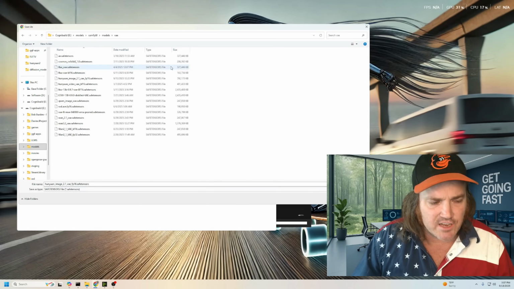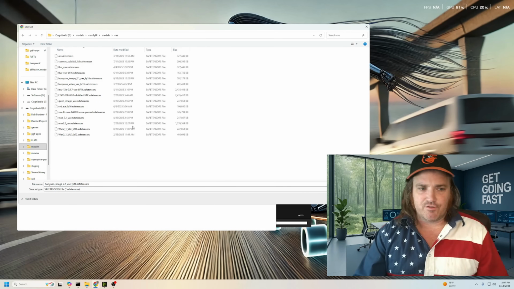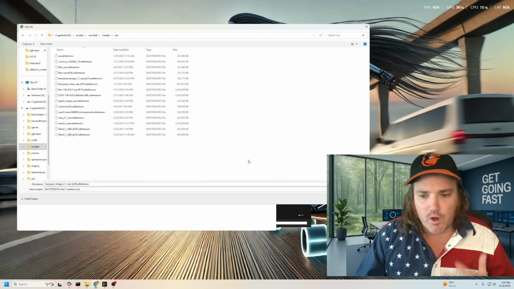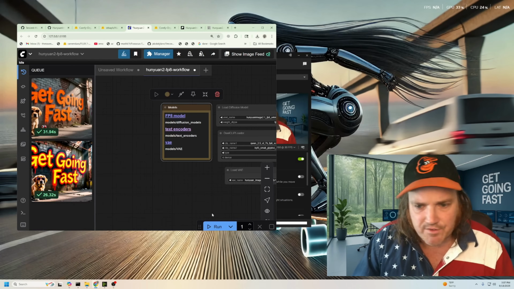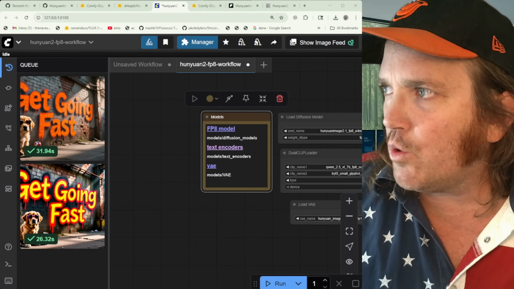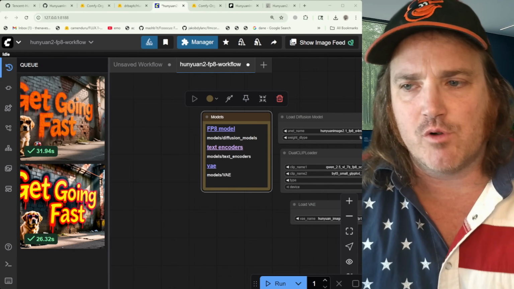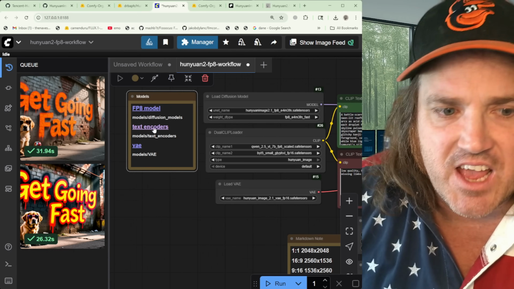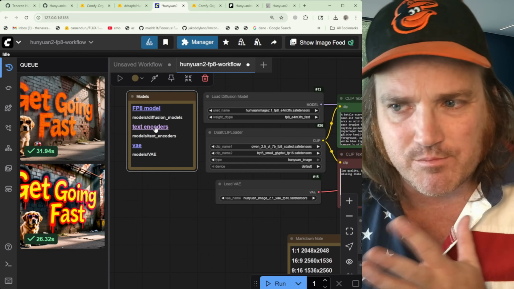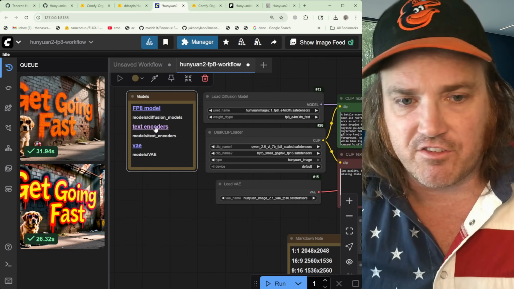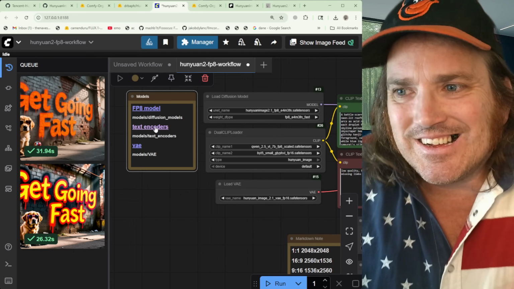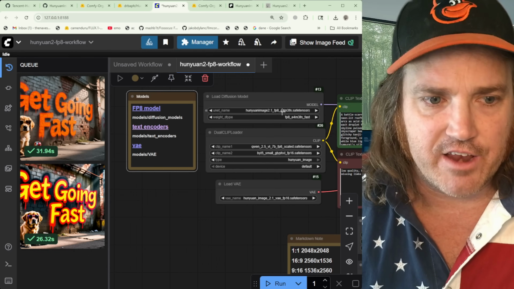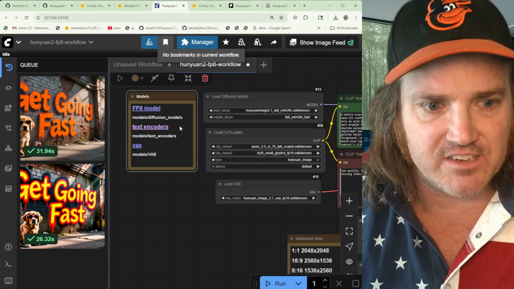And guys, once you download one of these things for one model, if another thing needs it, it's going to be fine. You're going to save it here, and it'll save it down here. As time goes by and we get more Hunyuan 2.1 stuff going on, it's going to rely on these same VAE and text encoders. So once you get them down, as long as you keep it in the same installation, you're going to have them. It's really these models that change.